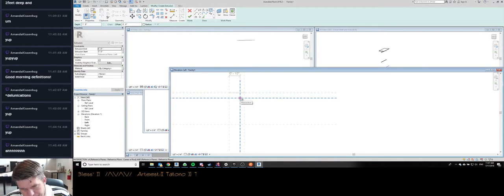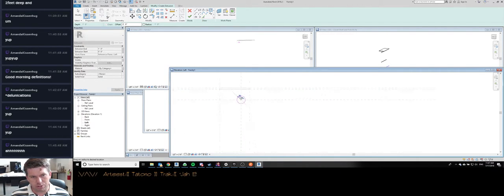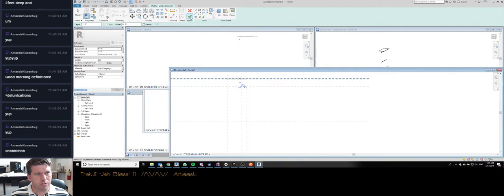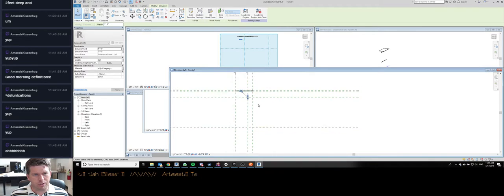Now, in Family Editor, if I snap to this, there's a really good chance that it's going to try to constrain to where I snapped to. So I'm going to type in 1/2 foot, and then I'm going to go back and type in 1/2 inch. That's probably a really big rod, but that's okay. Now I'm going to finish that.